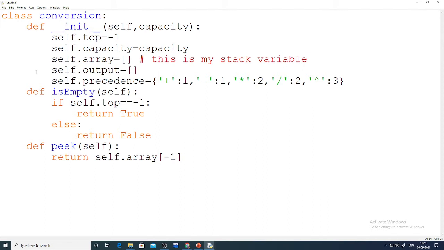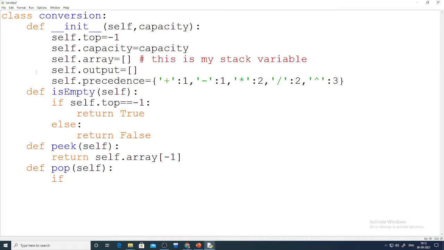Then I will write my def pop method. Now pop is also a member method. So here I should write self, because if I write self, it is a member method of the class. Otherwise it is a normal method, because in object-oriented programming you should write the self keyword. Here I will check whether it is empty or not. If it is empty, I will say nothing is there. Return some dollar symbol, which indicates everything is over, nothing is there. If it is not empty, then I should return the top of the stack.